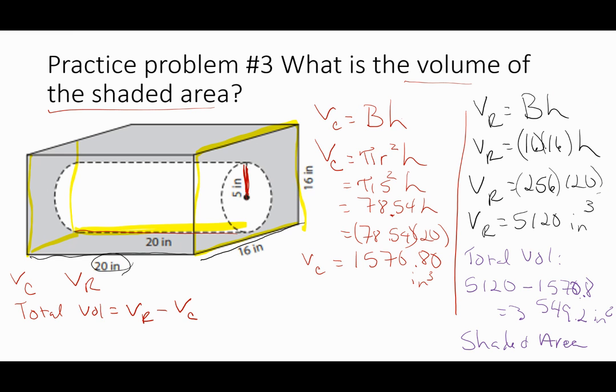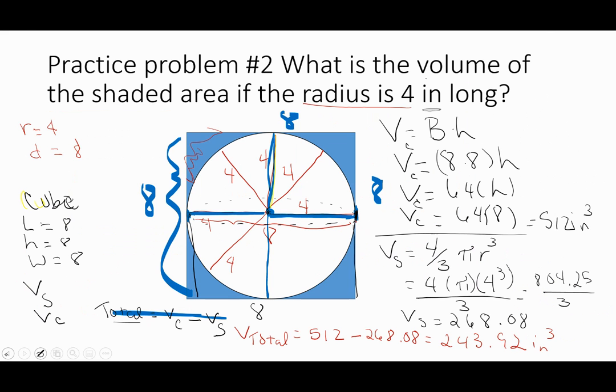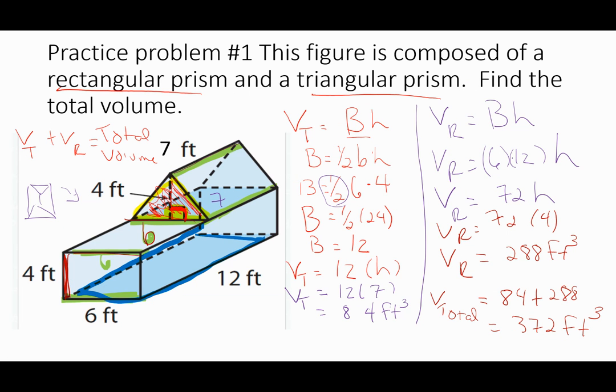Now, if I were a business, that is quite a lot of wasted space. I would use a smaller box. I would definitely use a smaller box for that value. All right, so you can kind of see what we're looking at in here. So we have the area of the base minus height. If they're inside each other, then we subtract. If they are like this, that's subtraction. But if they're on top of each other, we just add those together, and we have our volume of our two prisms added together.